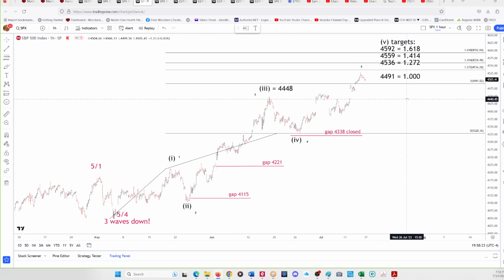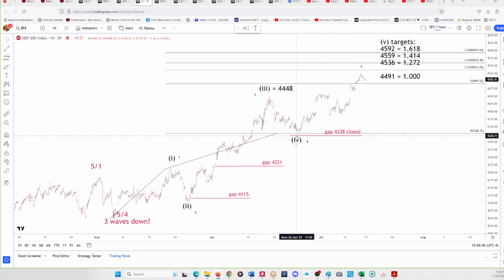Here's our wave 5 targets here in the S&P. You can see those 45.92 down to 44.91, and in between. And the high so far is that 45.27, which happened today on the 14th. There's room to go a little bit higher, but not much. This market is bumping its head up against the ceiling, and there's some gaps below to be filled.